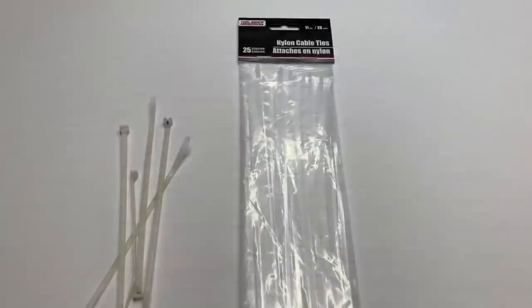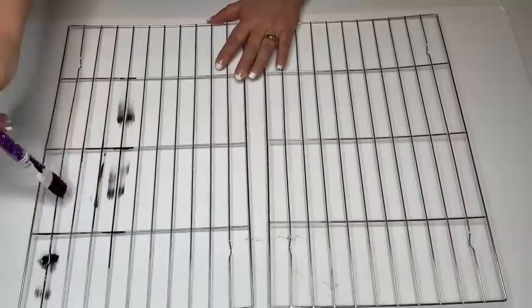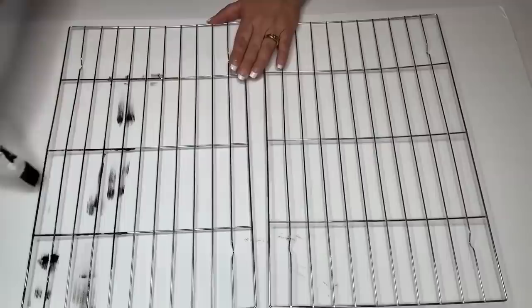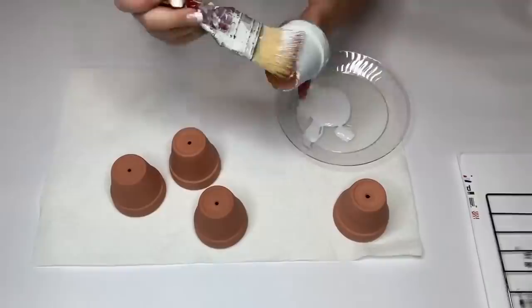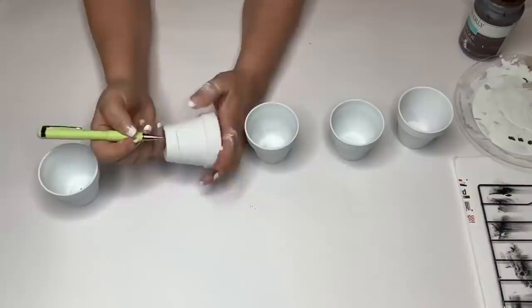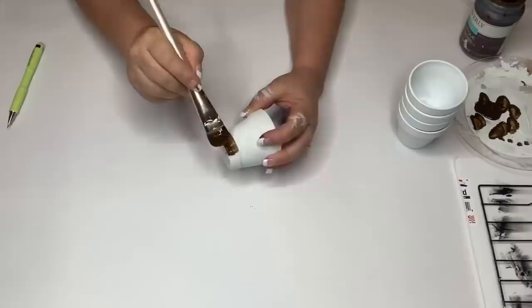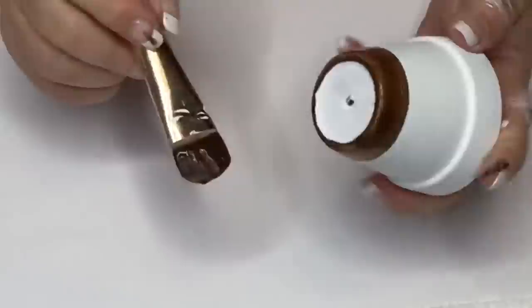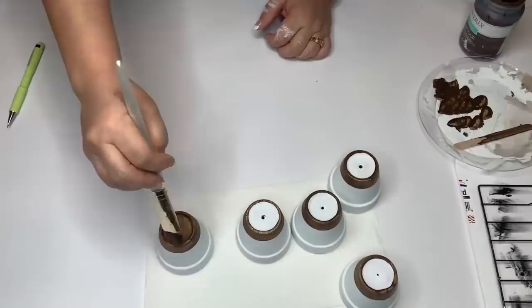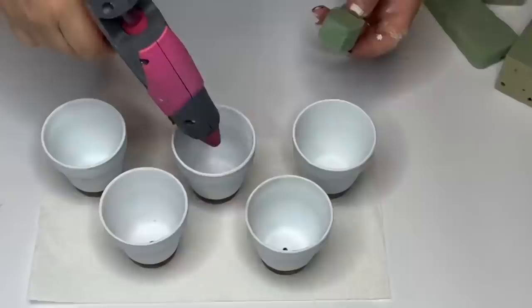For our next Dollar Tree DIY, we're going to be making a planter using these cooling racks. I've learned that spray paint is your friend when painting things that are skinny with a lot of surface to cover — I decided to do it by hand this time and that was not a good idea. I love painting terracotta pots with my Waverly chalk paint in white, so I'm going to paint all of my pots including the bottom. Then I'll make a line around the bottom and use my Waverly Wax in Antique, water it down, and keep going over it until I get a really smooth streaky look that resembles wood — kind of like those boho pots with wood at the base. Eventually I didn't even make pencil lines; I just measured using my paintbrush to see how wide to make the stripes. Make sure you paint the bottoms because those will be peeking out once we tie them to our racks.